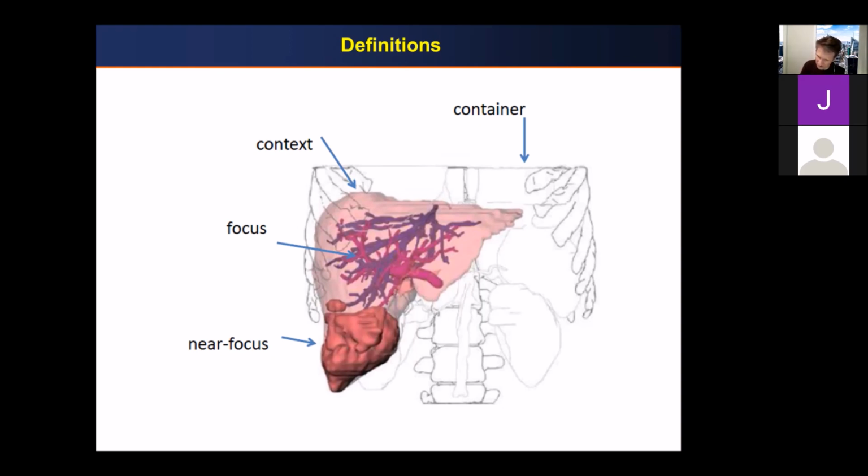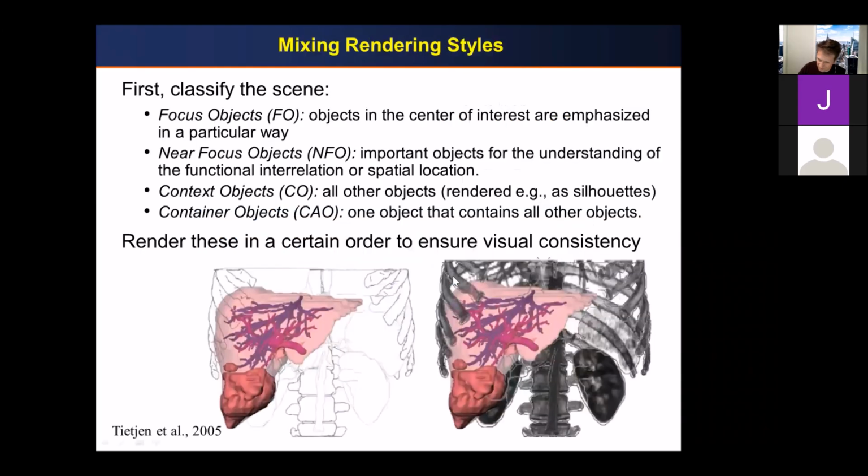You can do this either on the fly, recognizing objects by density, and if you can't do that, you run a segmentation algorithm beforehand and create a three-dimensional tag volume that tells you what each voxel is: if it's a container or focus, if it's a rib cage, or alveoli, or a lung surface. And then you can just render that. So this is essentially applied volume rendering.